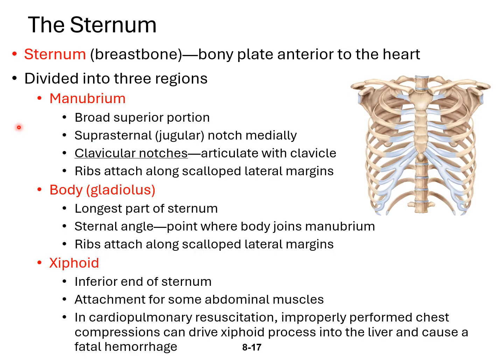Now finishing up the sternum. The sternum is the breastbone. It's made up of the manubrium, the body, and finally the xiphoid process. If you've ever taken first aid and you've taken CPR, you should know about the xiphoid process. The xiphoid process is very important because this is a little piece of cartilage that sticks down.